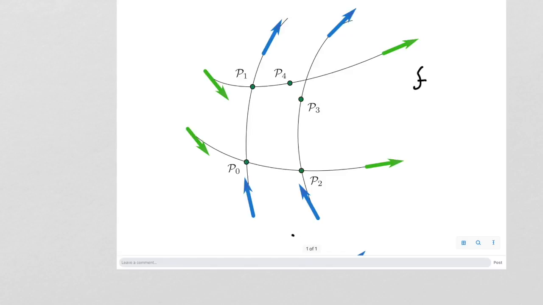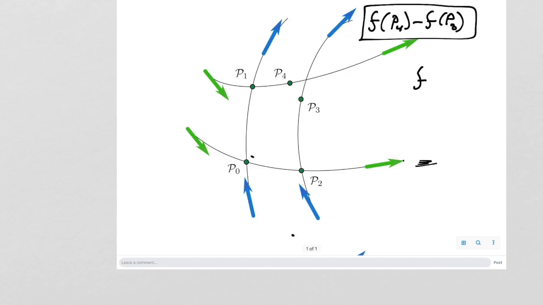This theme shows up whenever you talk about vector fields. Because they're operators, you very frequently introduce arbitrary functions on the entire spacetime in order to talk about the operations of these guys. So that's what we're doing here. We introduce another function on the spacetime, and we're going to ask ourselves the question, what is the difference in value between f at the point P4 minus f at the point P3? And can we figure out what this difference is just using information local to the point P0?